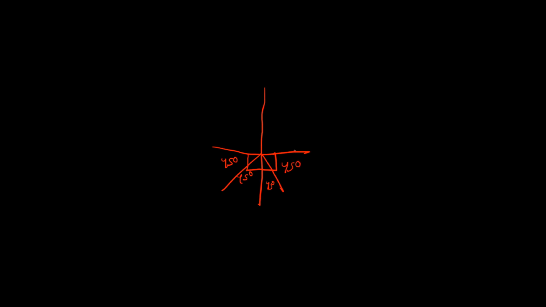Now we drew this figure. Let's name these lines A, B, C, D, E, and F. And let's name this middle point X. Now let's find the complementary angle of BXC.